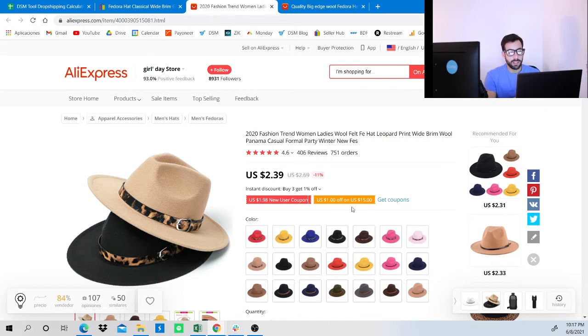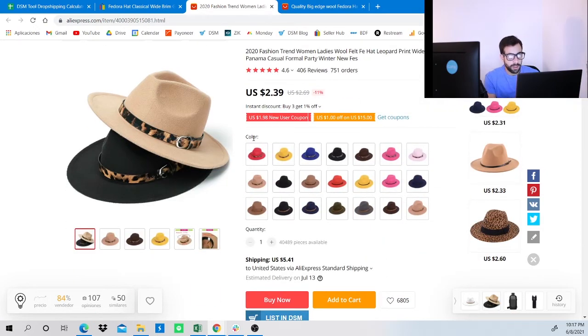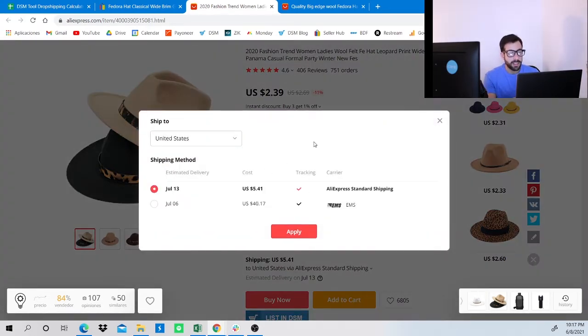Now, over here, obviously you have the price of the product, the different variations, right? And then over here, the shipping method. So on this segment, these are the shipping methods that this specific seller provides. Okay, so in this case, this seller only offers two options, in which both options offer a tracking number. So you can see here there's a small check. That would mean that this carrier or this shipping method offers a tracking number.